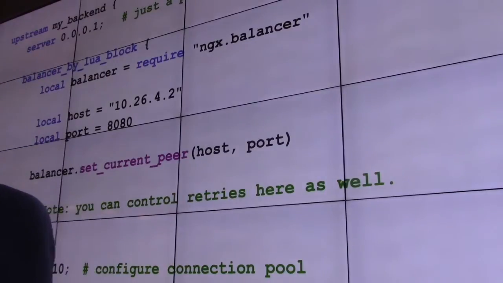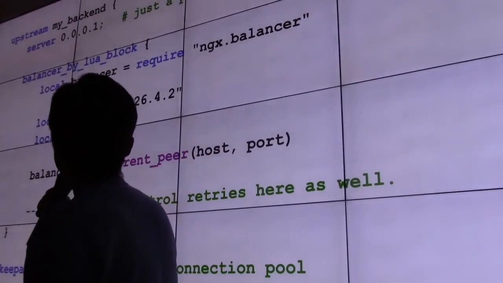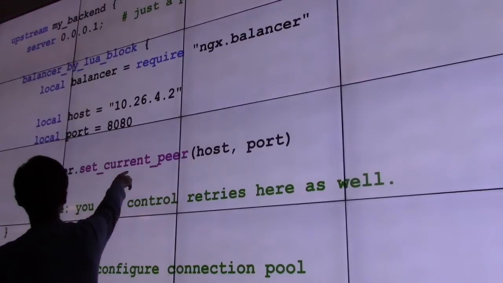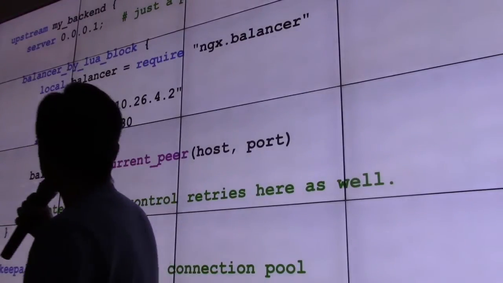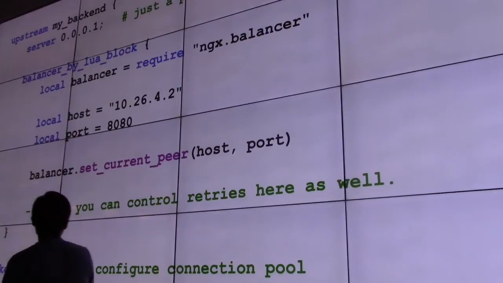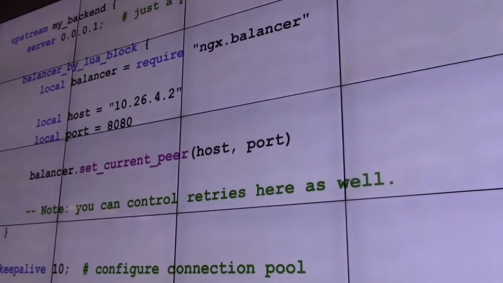Basically, we define a generic upstream block, say my backend, and then within the balancer_by_lua block, we dynamically set the current backend peer to try or retry. We can also configure the standard keepalive directive to enable the backend connection pool.